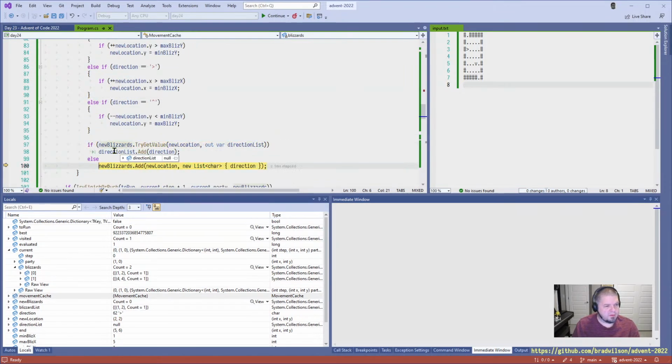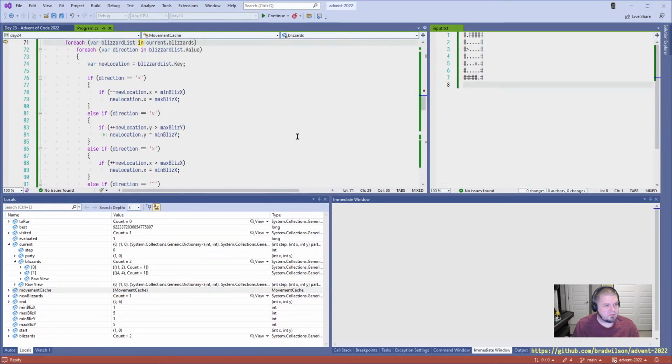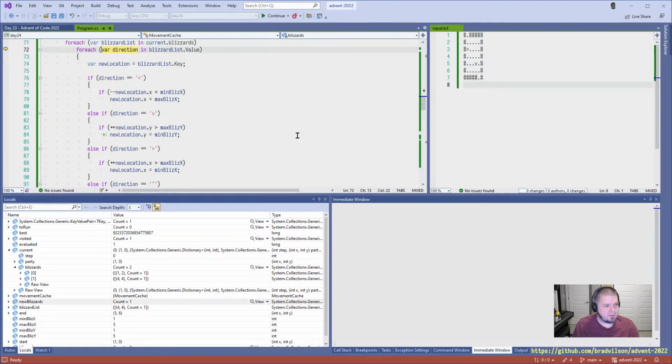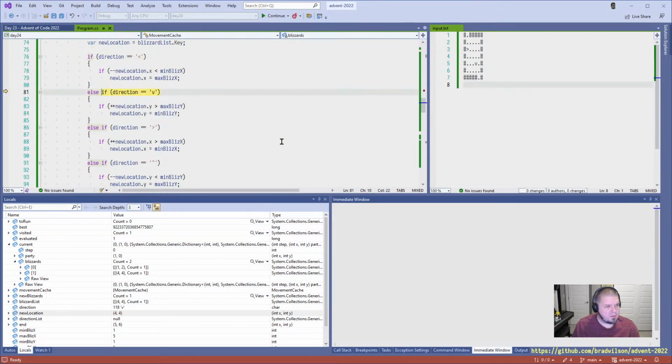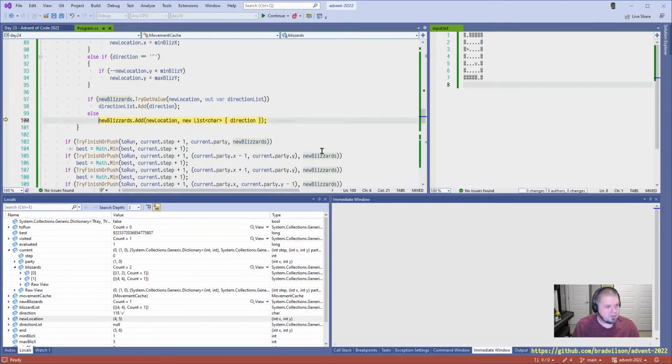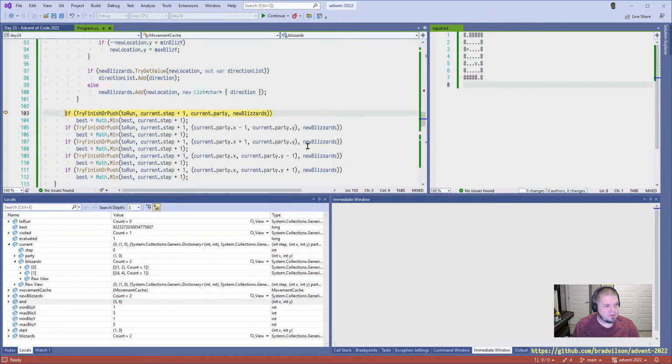So that goes into the blizzards list. And then our next one, we're going to go from 4, 4 to 4, 5, right? Okay. So that goes in the blizzards list. Then we're done, right?